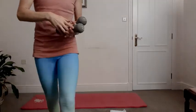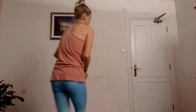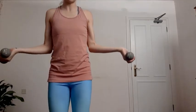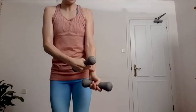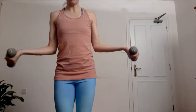Then to the scapular set. So just standing on the mat, hip width. Shoulders down and back. Now do check you've tucked in your pelvis again, pulling in the core. Just taking the weights behind you. Now watch the wrists. If I show you a bit closer, try not to be in that position. So just engage here so that you're not in that position.